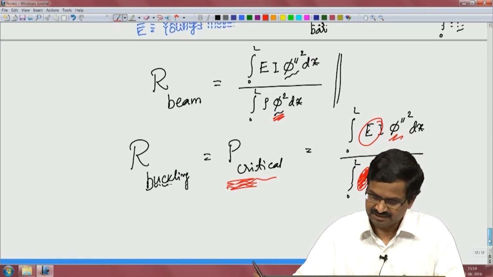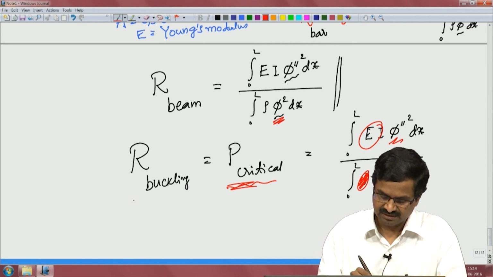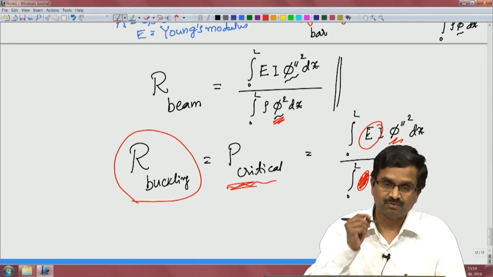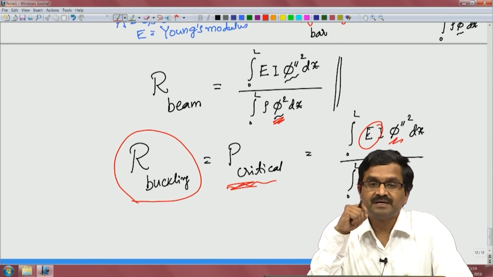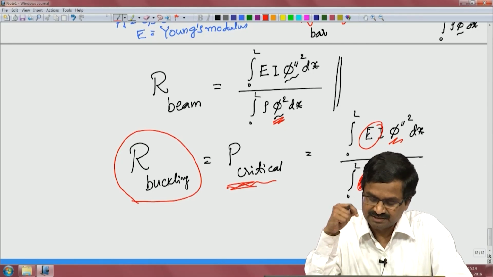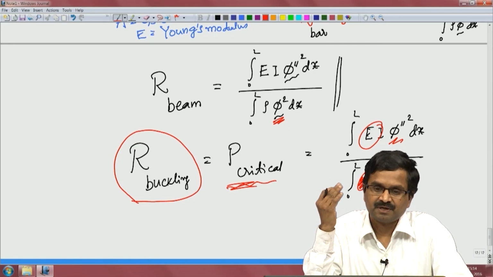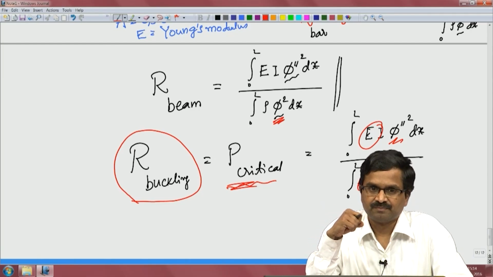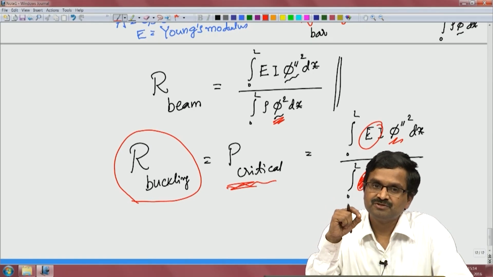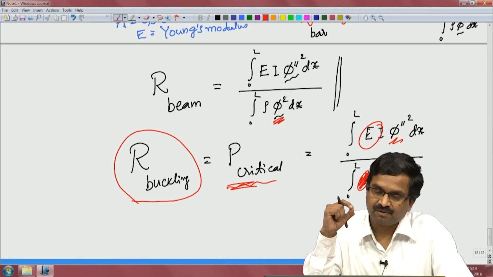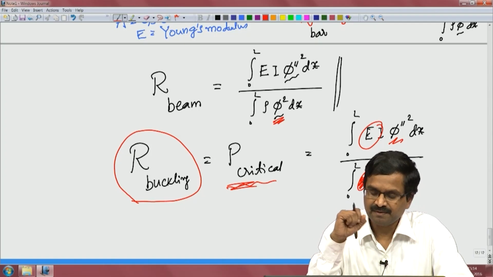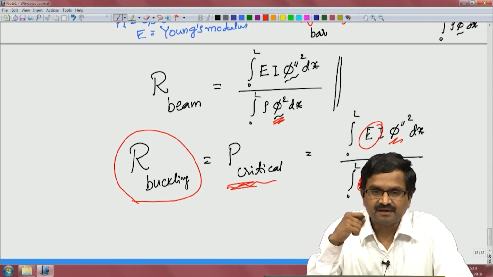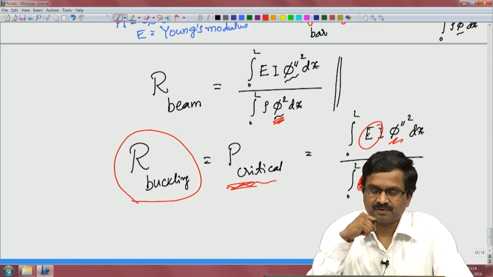So, what we will do is use this Rayleigh quotient concept to design the strongest column, that is a column that will not buckle, that is the buckling load will be maximized. For that, this concept of Rayleigh quotient is helpful, okay. We did it in detail for a string, but I encourage you to do it for a bar and a beam, but also for a column, to see how these critical values come about, alright.